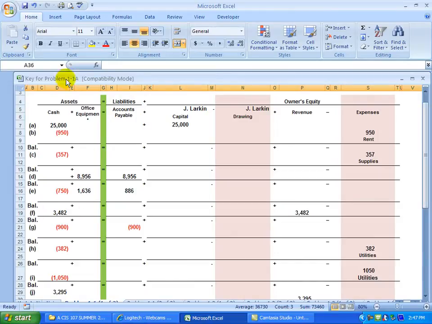So assets are something that you own. Liabilities are things that you owe. For example, if you had a credit card with Sears or Macy's, something like that, would be accounts payable. There's a capital account, which is where you record investments. The drawing account is when the owner withdraws money for personal use, similar to when you go to a bank and draw something out of your account. Same principle there. Revenue is when you make a sale. Expenses are when you spend money for something that you can't resell, basically like rent and insurance and things like that.